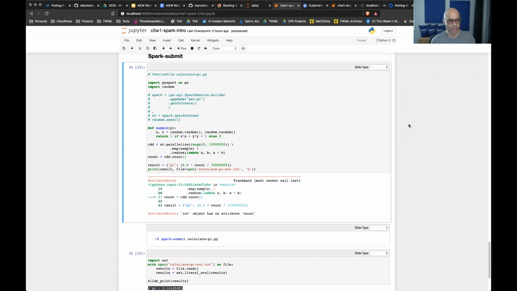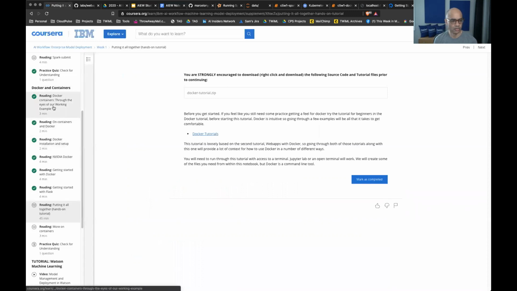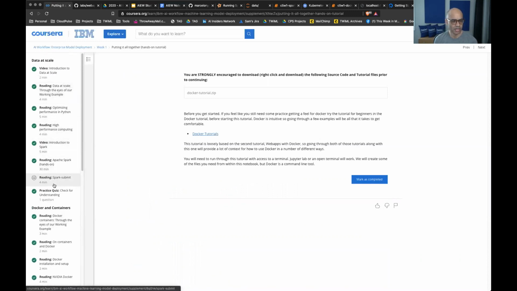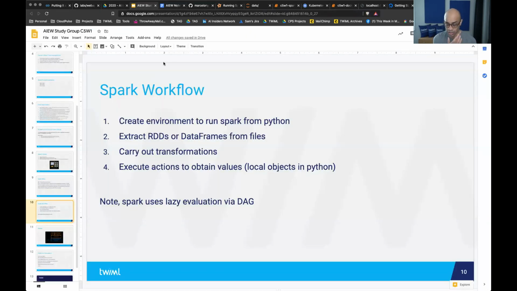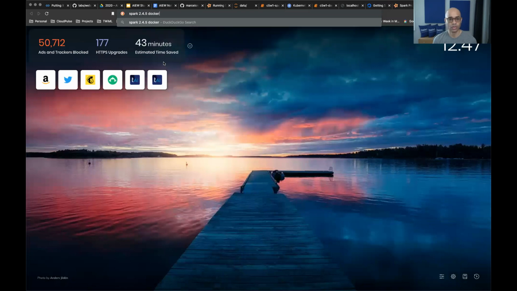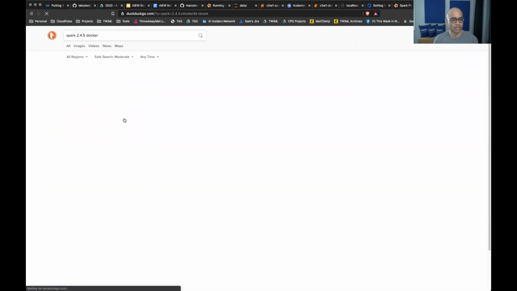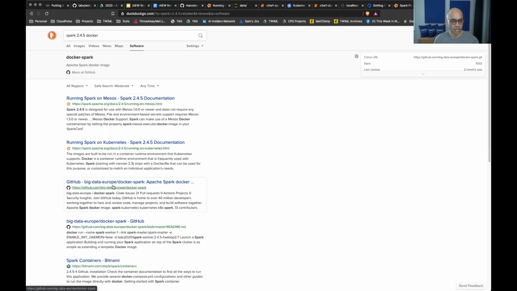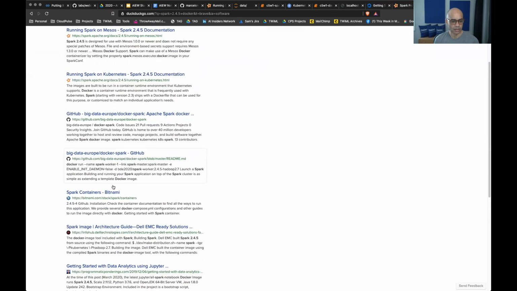I think there was an example in the course material of setting up Spark on Docker, and if not, that's where I would start. Yeah, that's the one that's like 4 years out of date, I think. I would think it wouldn't be too hard to find a current Spark Docker image.